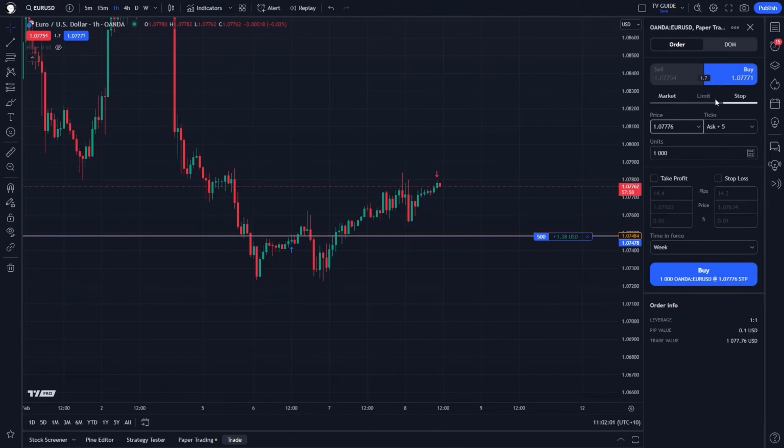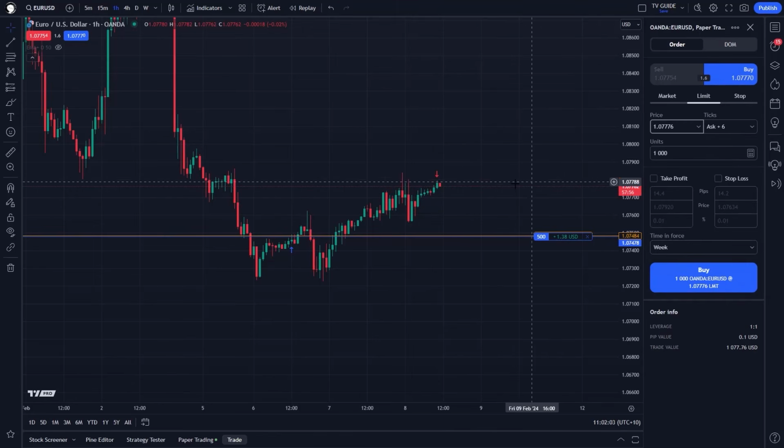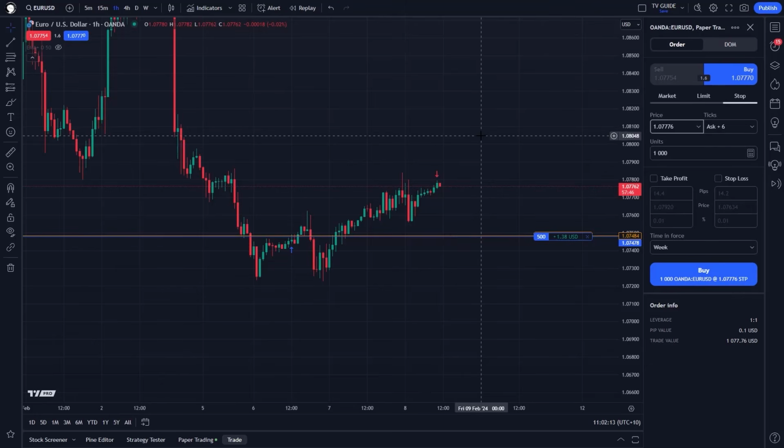Here you have your order types. So limit order means if I'm going to buy, a limit order would be placing a buy limit order down here, and I'm waiting for price to fall to trigger that trade. A stop limit is the opposite. So if I were to place a buy stop limit above price here, now I'm waiting for price to come up and exceed that before I'm filled on my trade.